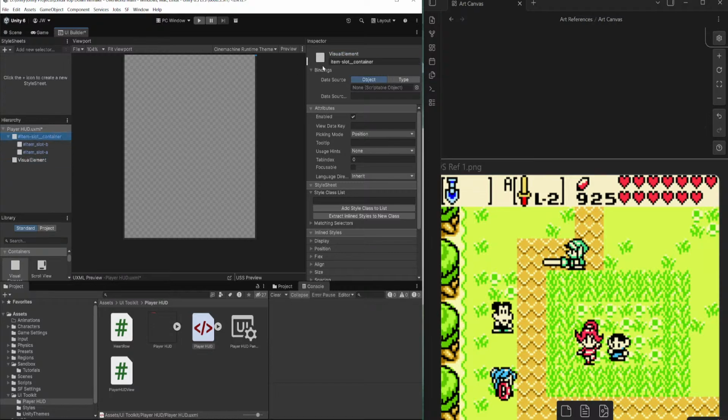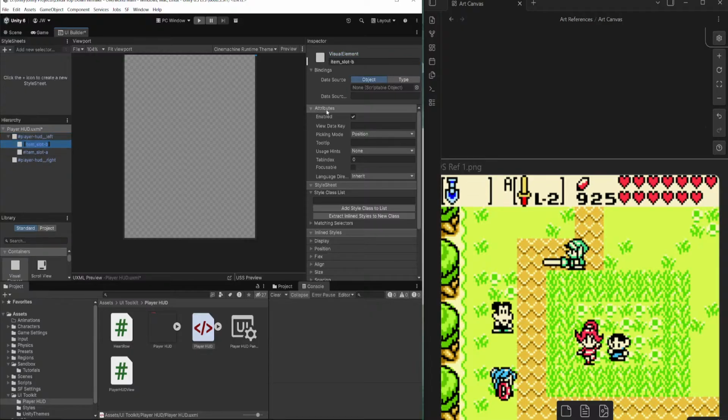Oh, actually, instead of item slot container, let's say player HUD left. The reason I'm doing that is I just realized item slot container sounds like something I might want to use for the actual inventory menu. Yeah. So we have our player left.